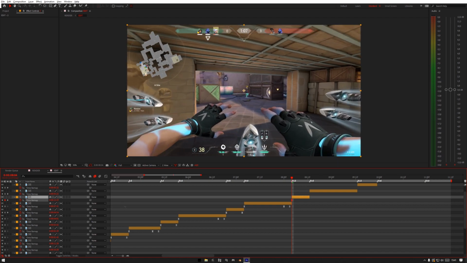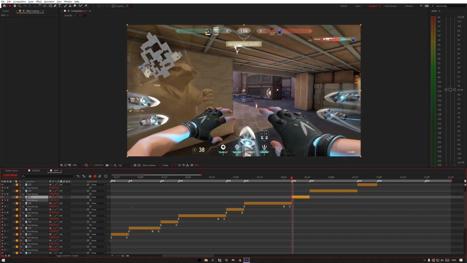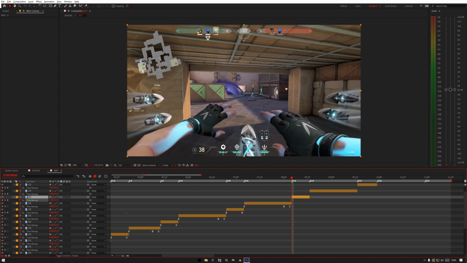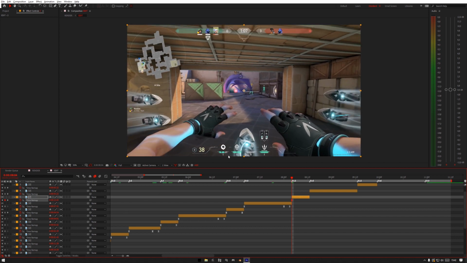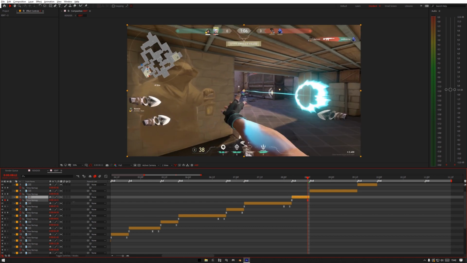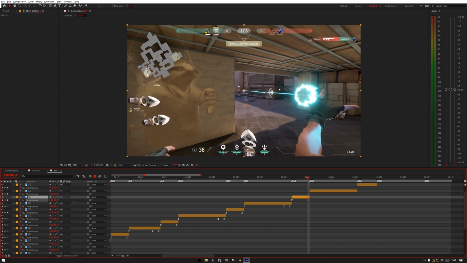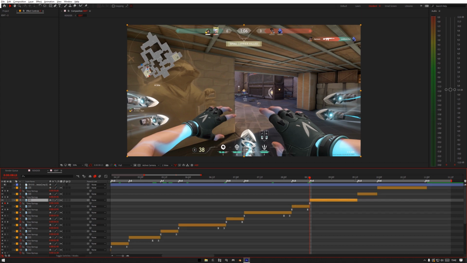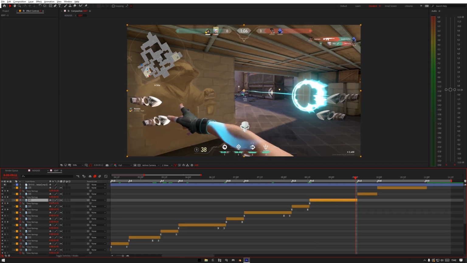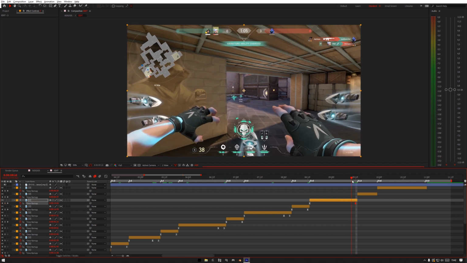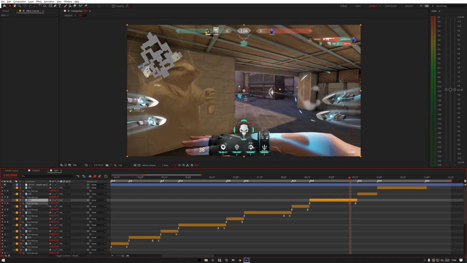So as you can see, he's about to kill the guy right there, and I'm not sure what Killjoy's doing there, but we're going to start right here, and then we're going to go right before he shoots the knife again, or he saves the Killjoy. Alright, so right here, that should be fine, and then Control C, Control V right here, and then do the exact same thing, so probably right here should be fine, like that, and then 3 frames back, and we go when you see the little splash.